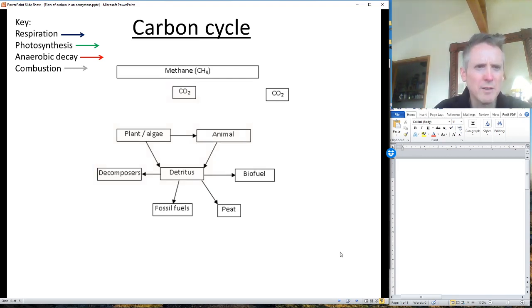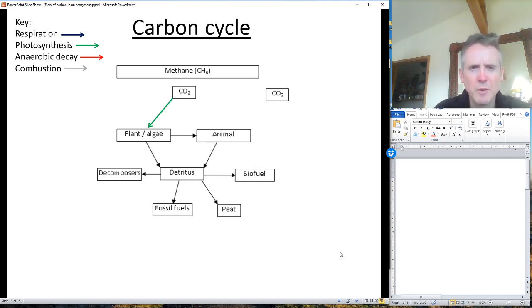It's handy if you've got 4 different colours, and if you're at home, you're bound to have a few colours. Crucially, and the most important thing that people forget, is there's only one way that carbon moves into this carbon cycle, and that's from the atmosphere into the producers like plants and algae. So that's our photosynthesis arrow. Carbon dioxide moves into plants or algae for use in photosynthesis.